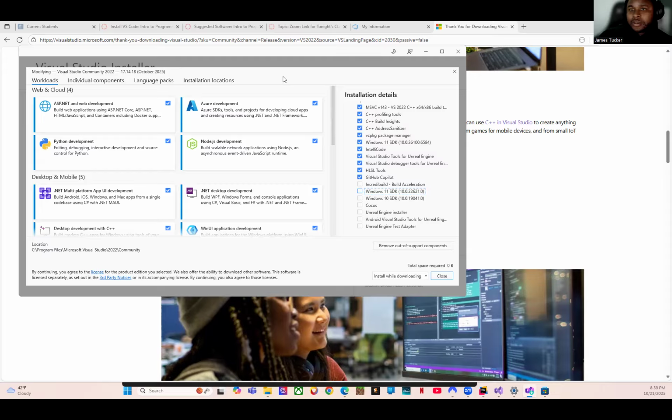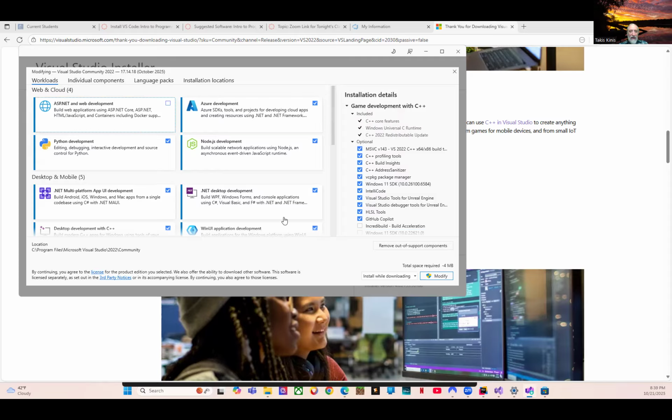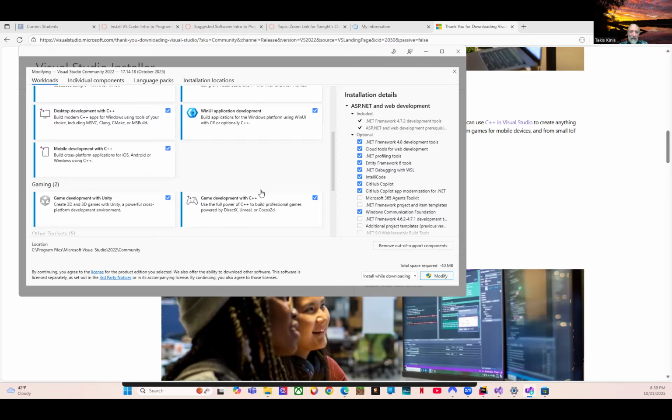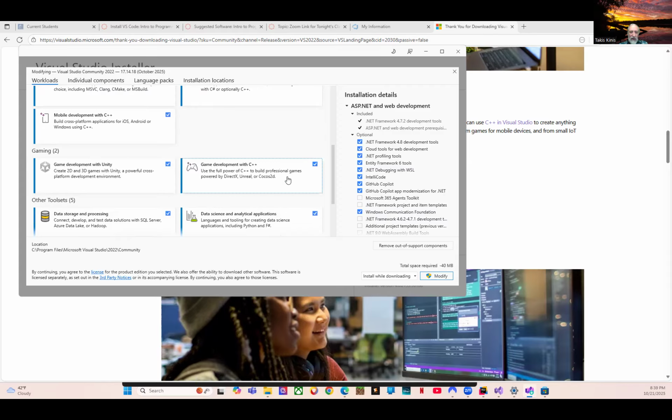Okay. Generally speaking, I'm going to say you probably won't do any Azure development at this point, so you could probably remove that. Okay, no, you unchecked the wrong one. That was ASP.NET. Oh yeah. Scroll down a little bit. You can probably get rid of the C++ ones. There's 2 of them there.